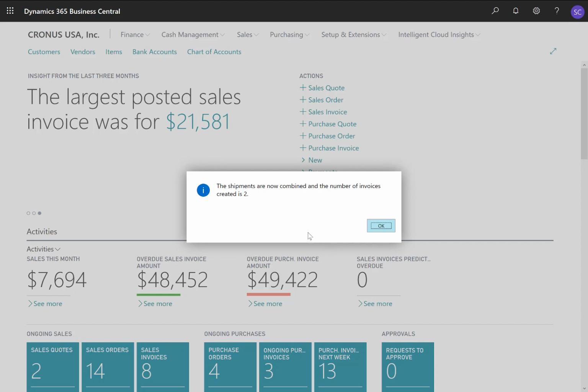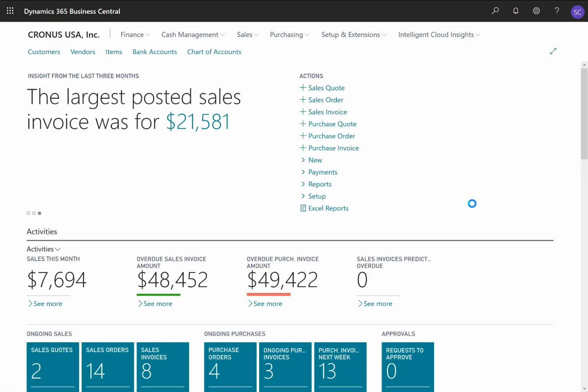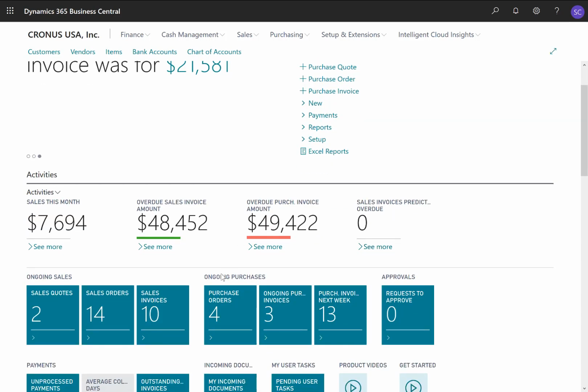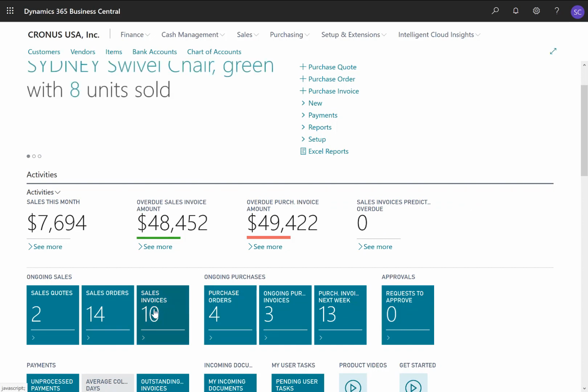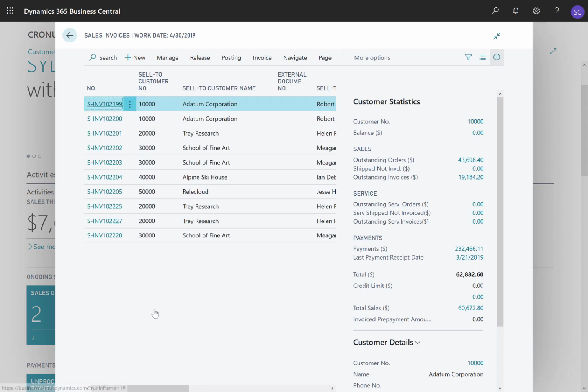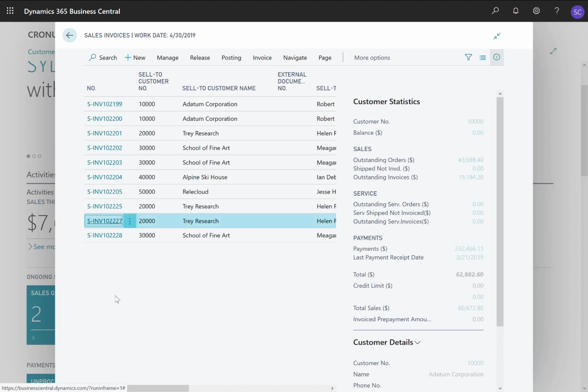So in this case, you will see that two invoices are created. Now, because I didn't select the post invoices field, Business Central has created non-posted sales invoices. So this means that first I can double check the results. And so the invoices 27 and 28 here in my list are the invoices that were created by running the function.